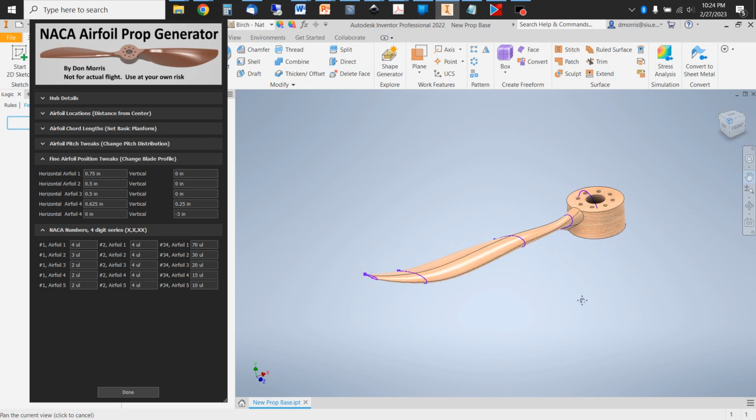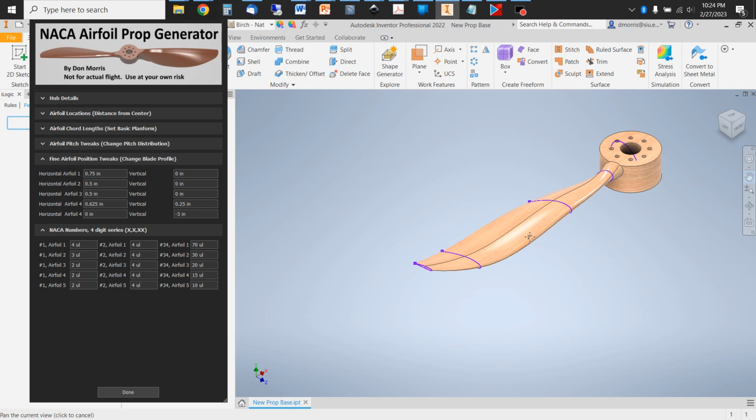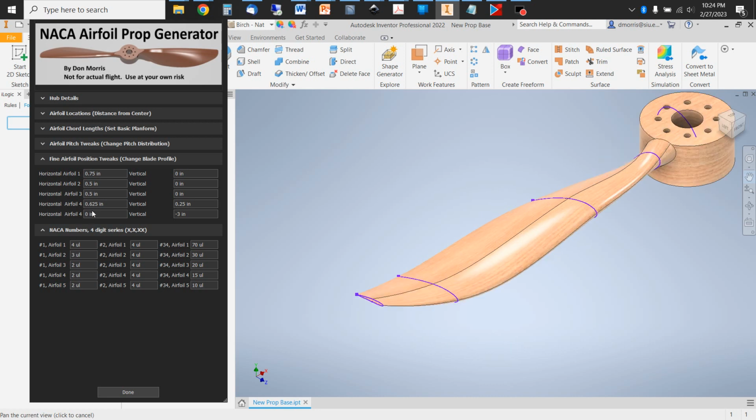And with these, I can actually control the basic blade parameters or geometry of the blade. And so we're going to do our fine position tweaks. And I am going to go with 1.5 on my vertical, and takes it a moment, negative 0.5 on my, the 1.5 was on the horizontal, the negative 0.5 on the vertical.